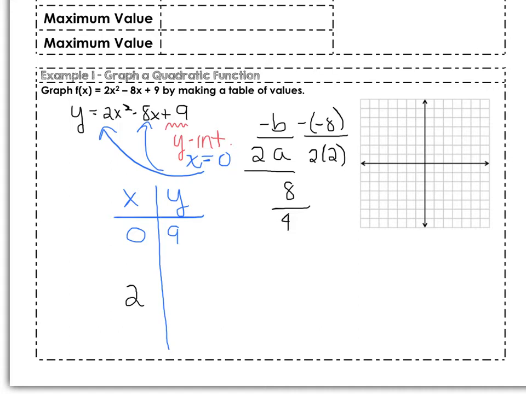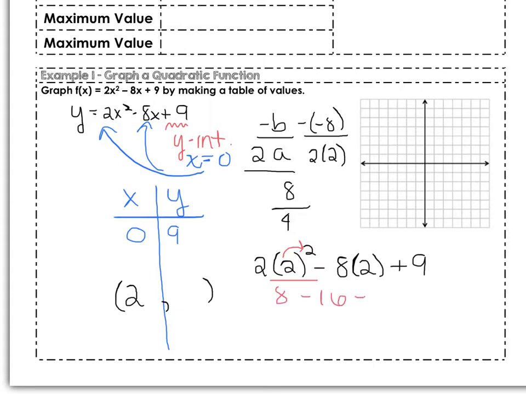Now the axis of symmetry is also the location of our vertex, okay? But to find the y-coordinate of my vertex, I must plug in my x value of 2. So I'm going to plug this into my equation here. Make sure when you are plugging this in that you are following order of operations. What I mean by that is, first we're going to square the 2, then we're going to multiply it by 2. So 2 squared is 4, and 2 times 4 is 8. Minus 16 and plus 9, and we get that we're going to have a y-coordinate of 1.